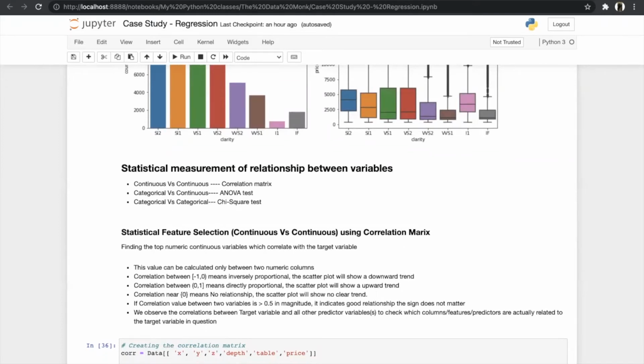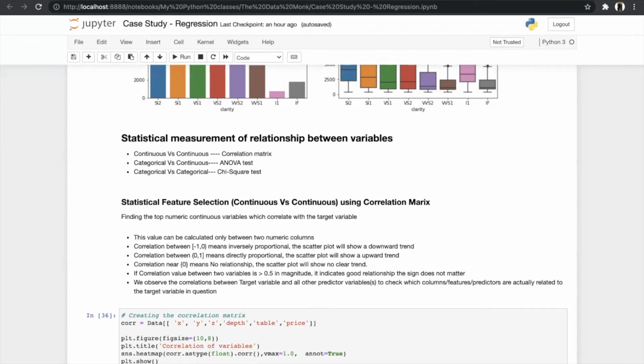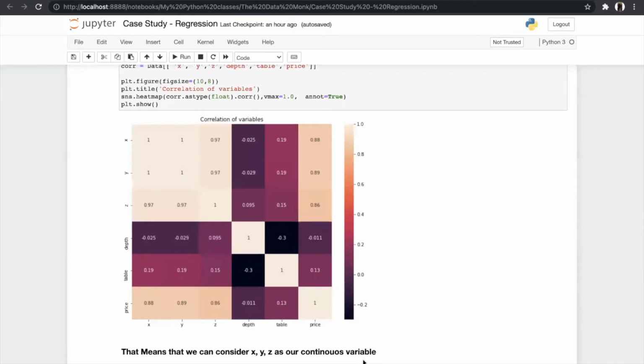For the correlation matrix, we first find the correlation between the data and then plot it using a heat map. Now you can see the heat map of the correlation between our variables. In this heat map, we have to ignore the purple values as they are between 0.4 and 0.0, and we can consider the light colors and black colors as they have high correlation values. As you can see for the light color, we have a relationship between our price and our dimensions, and from this correlation matrix we can also see that depth and table do not have high correlation with the price.